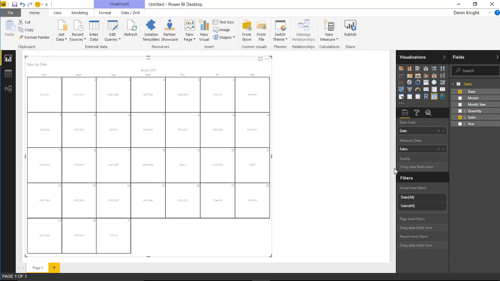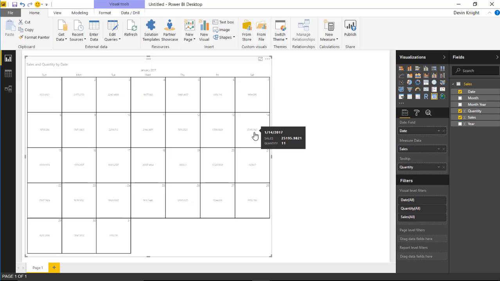If you want to be able to display more than one measure, then I recommend that you go ahead and drop them into the tooltip section here. Like, for example, I can drop quantity underneath the tooltip section, and that way whenever I hover over a date, I can see that the quantity shows up as a tooltip, that little hover over you see here. And depending on the date that I'm looking at, I will see the values change based on the selection that I have.